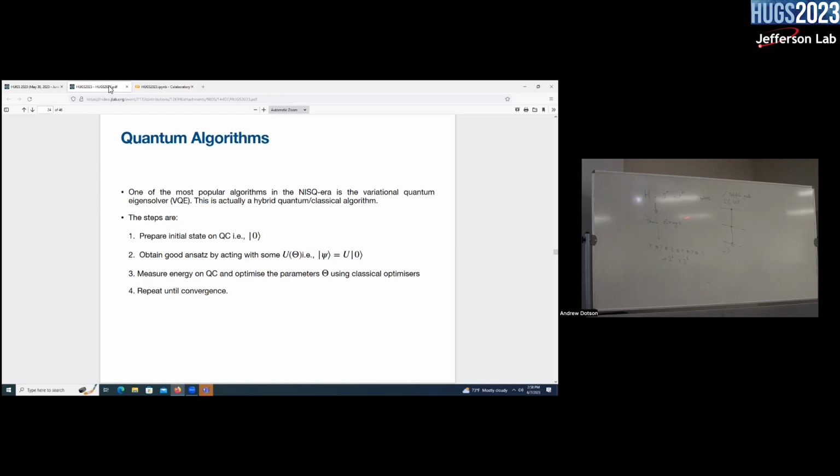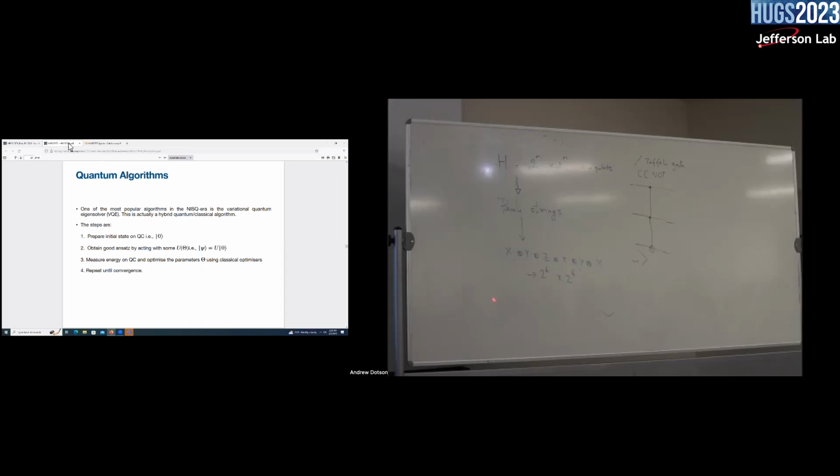So if the Hamiltonian is a 64 by 64 matrix, the Pauli strings will be of length 6, because 2 to the 6 times 2 to the 6 will represent the Hamiltonian. So the Hamiltonian can be decomposed into a large number of terms, all of which depend on 6 Pauli matrices. And how you decompose that depends on the Hamiltonian which is given to you.